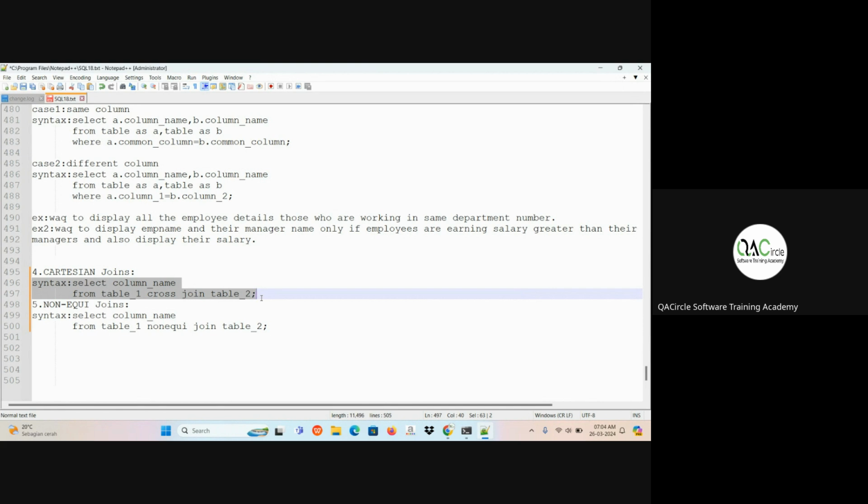Full stop. Continue in the next line. When there is no common column between the tables, then only we will go for non-equijoins.